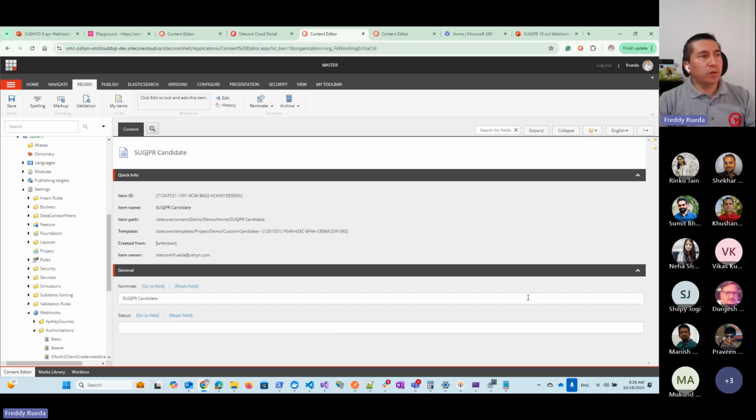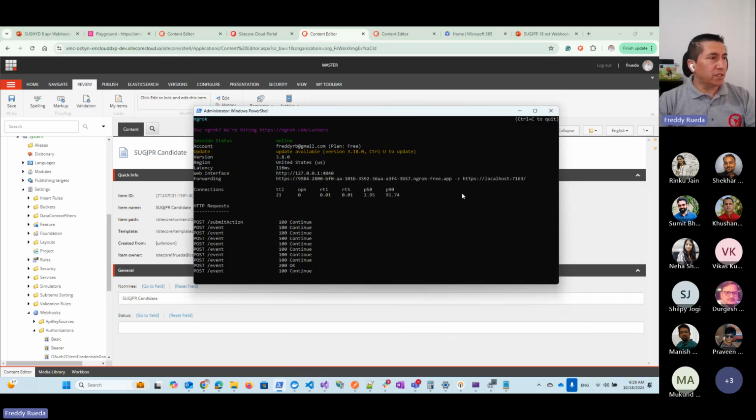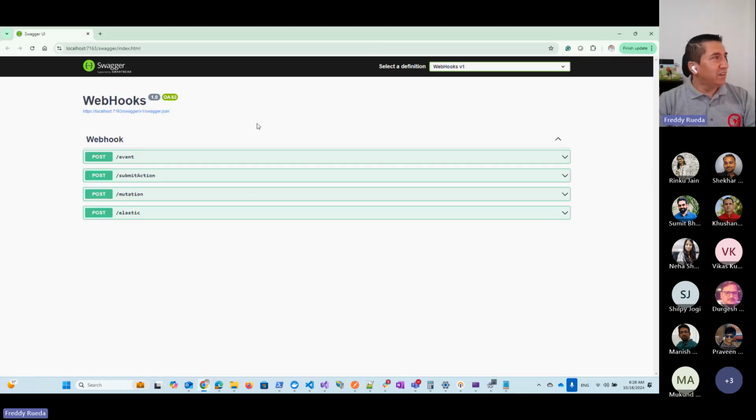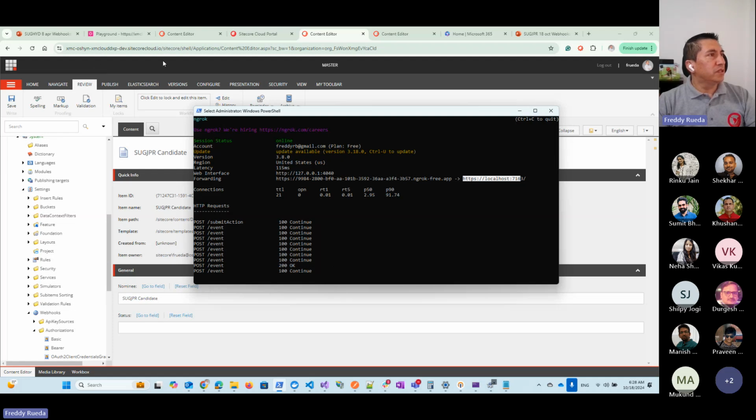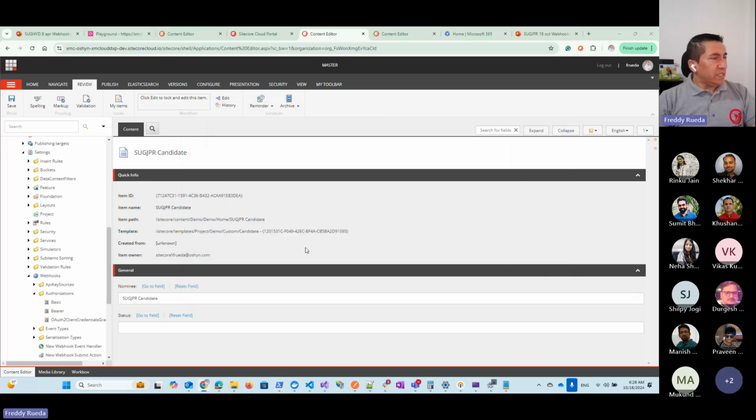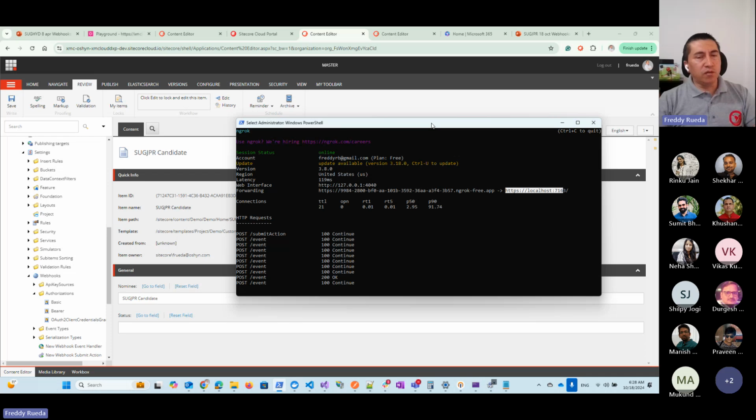So, how do I work locally? I have a blog explaining this, but if you want to connect from Sitecore XM Cloud to your local machine, you have to expose it publicly, and that's what ngrok is for, right? So I created a tunnel for my localhost, which is my API running here. That's how the XM Cloud, the Sitecore cloud, calls my computer via ngrok. So basically, this is the easy part, the first part of how to work with webhooks.